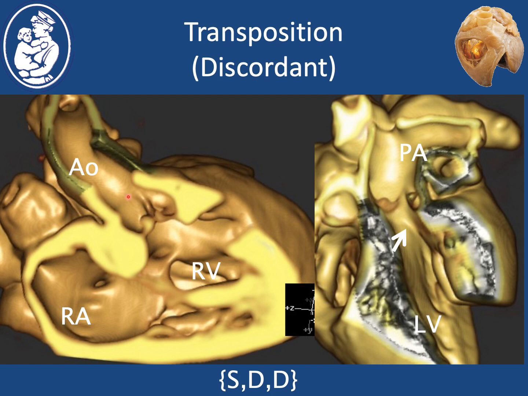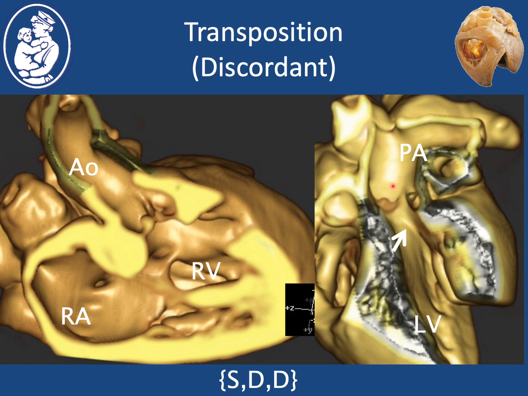Here, the aorta is aligned with this morphologically right ventricle that's a D-looped right ventricle. There's a well-developed subaortic infundibulum or conal muscle here supporting the aortic valve and separating it from the tricuspid valve below. The right panel shows the left ventricle aligned with the pulmonary artery. We can tell this is a left ventricle because there's a smooth septal surface and free wall papillary muscles that receive the insertion of the medial leaflet of the mitral valve.